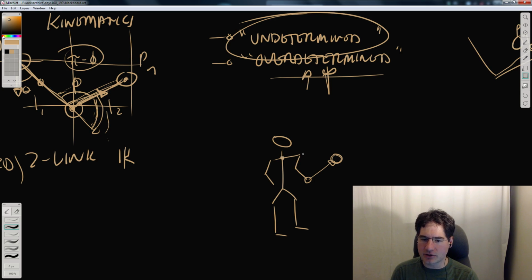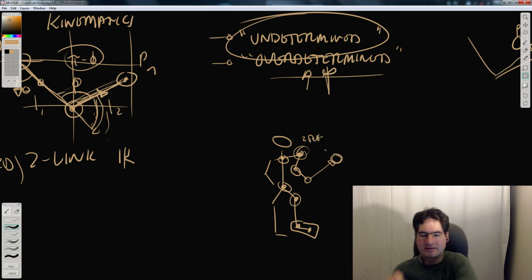Now I'm going to include all these joints, right? I'm going to say that Casey can stand on this leg, right? You're going to put his weight on this leg. So this stuff has to be fixed. But this joint, this joint, this joint, this joint, and this joint are all allowed to move to hit this goal. Well, even if each of these joints only had 1 angle, which really in a real situation they have more, even our quote-unquote 2-link one would have had more, right? Because the shoulder could be thought of as having 2 degrees of freedom because it's a ball and socket. So it can really rotate along 2 axes, right?